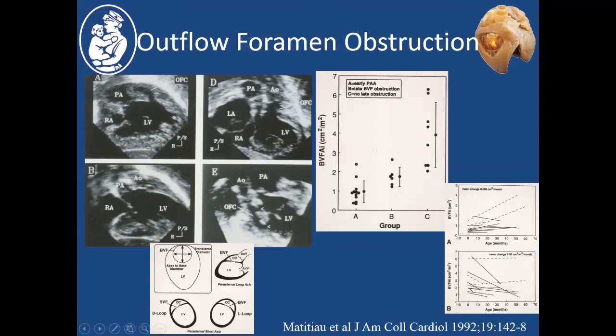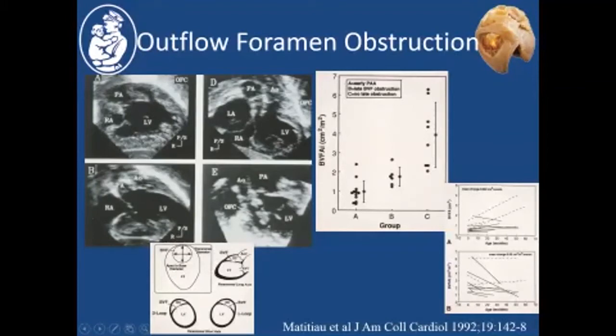You could certainly make an argument for there being some right ventricular myocardium here. But this one has a couple of communications. The usual one here between the infundibular septum and the rest of the septum, the outflow foramen or bulboventricular foramen. But it also has a muscular defect down here closer to the apex of this little ventricle. So these are almost always obstructed when the infundibular septum is in line with the rest of the septum, or if you have these little muscular defects like this, they're almost always obstructed.